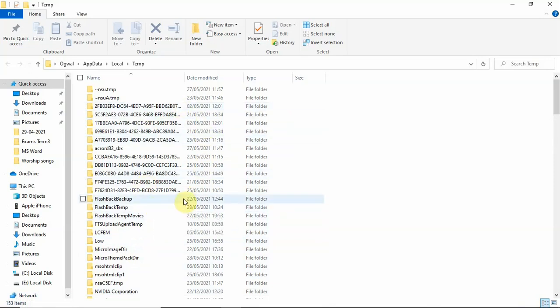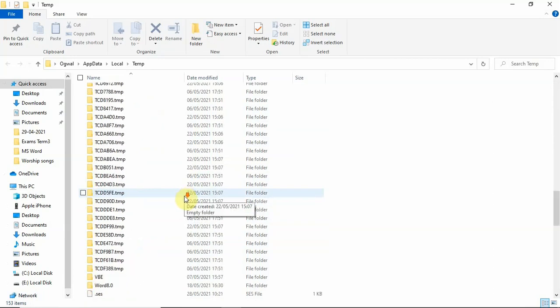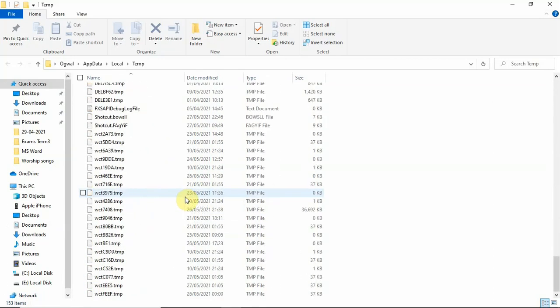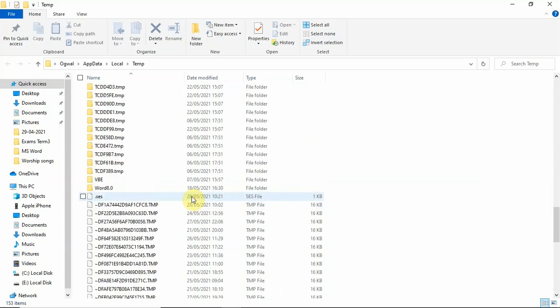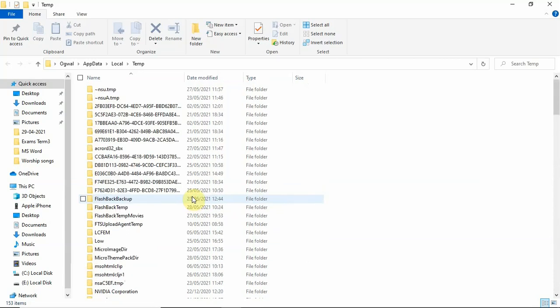These are the temporary files that are always created as we are working with our PCs. Deleting these temporary files is completely safe, unless in cases where Windows may not allow us to delete some files. In such a case, you will find that those files are open. So opened files may not be deleted.